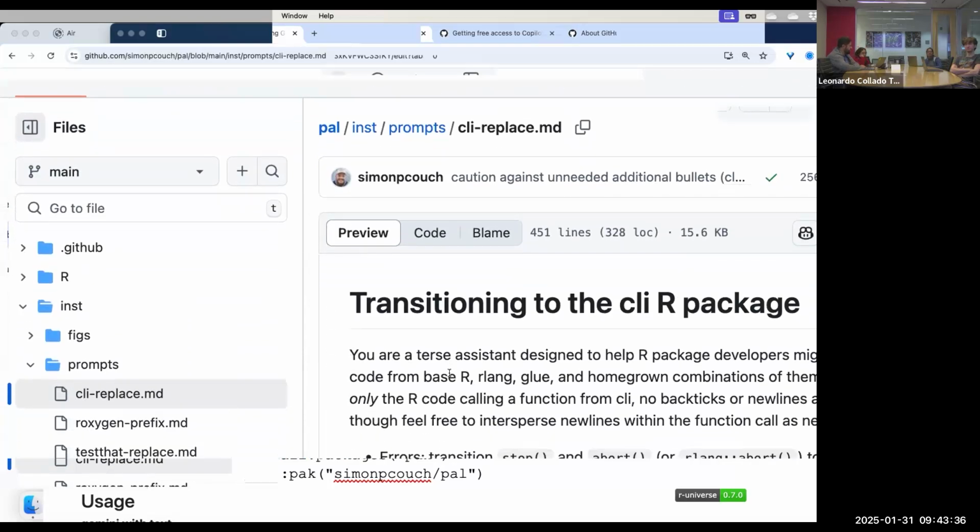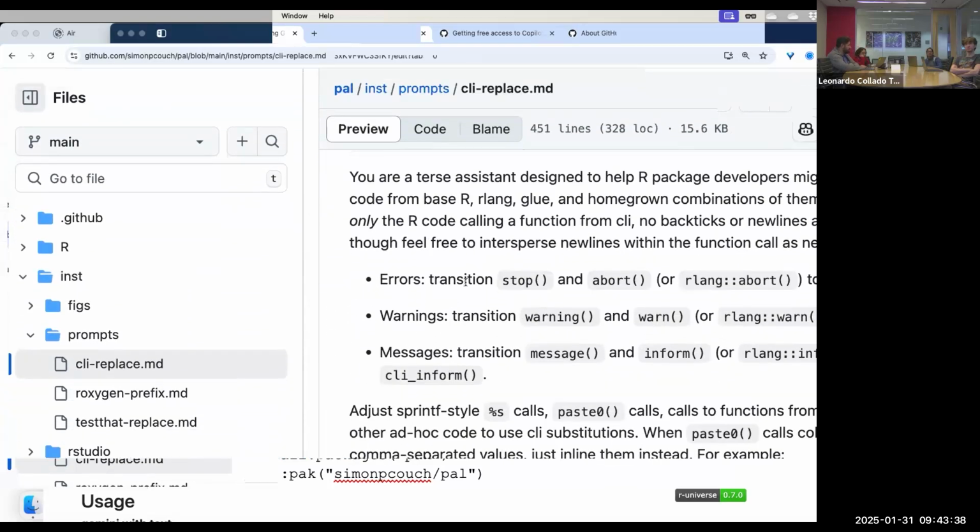What this prompt is about is helping you transition, if you're a developer of an R package, from using the stop function, the warning function, or the message function from base R, as well as the rlang abort, rlang warn, or rlang inform functions, into the CLI versions: cli abort, cli warn, and cli inform.